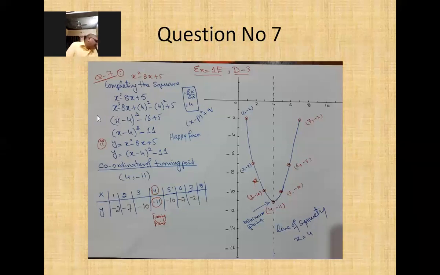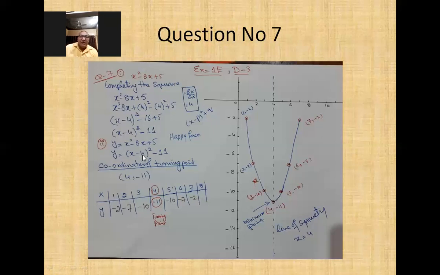Now the second part. Hence, sketch the graph of y equals x squared minus 8x plus 5. So we have to draw its graph. Here y is equal to x squared minus 8x plus 5, and we know that by applying completing the square, I can write this expression in this form. So y is equal to bracket x minus 4 bracket close whole square minus 11. This form of the quadratic equation gives you directly the coordinates of the turning point.